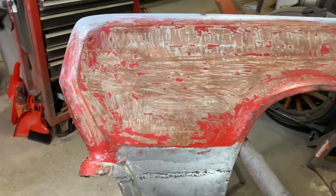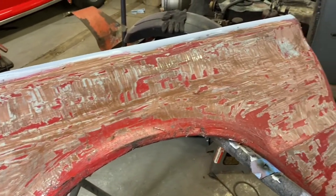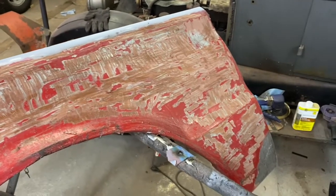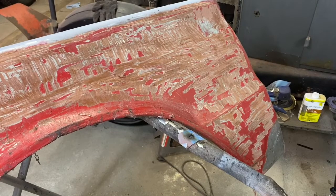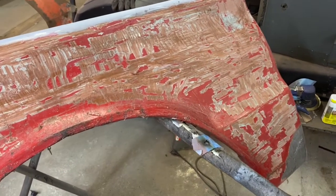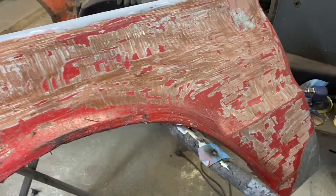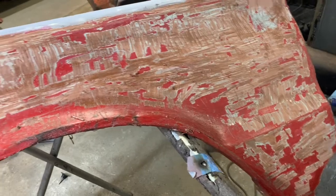That made pretty short work of it. Got a lot of it off of there. So I'll go over that with a 10-inch grinder with a fairly mild pad. I mean, not 40 grit, but maybe like 80 grit, just lightly. And then go over it with the purple wheel on the 6-inch grinder. And we'll see what we get when that's all stripped down here.